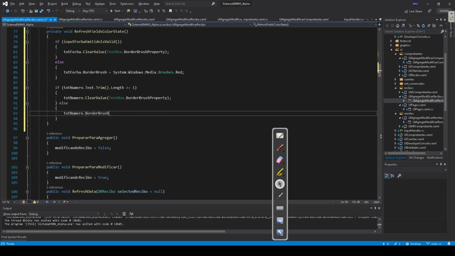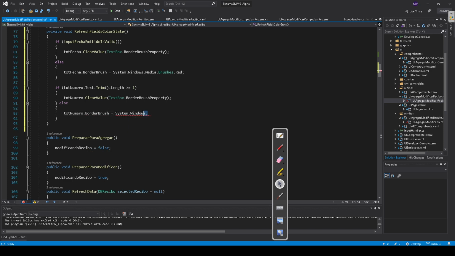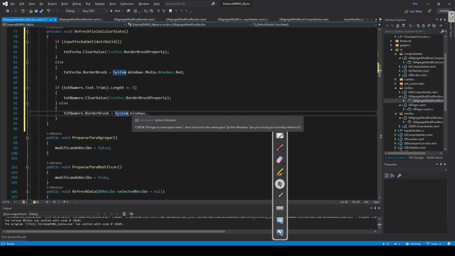So, but the brush equals System.Windows.Media. What's autofill? Autofill. Thank you. Okay.